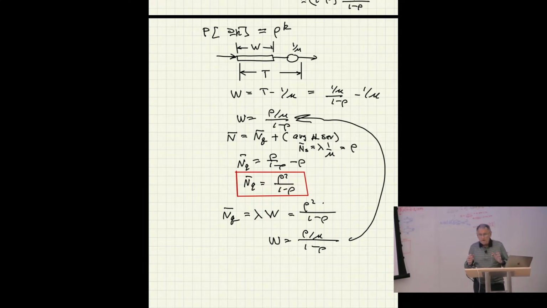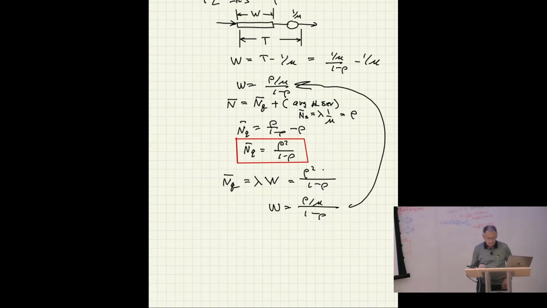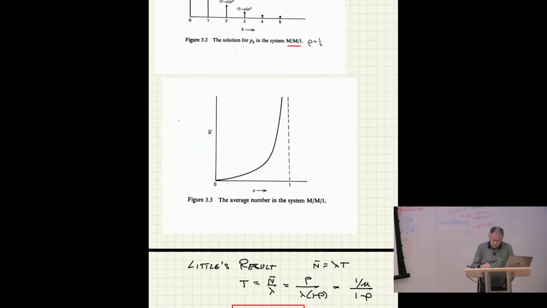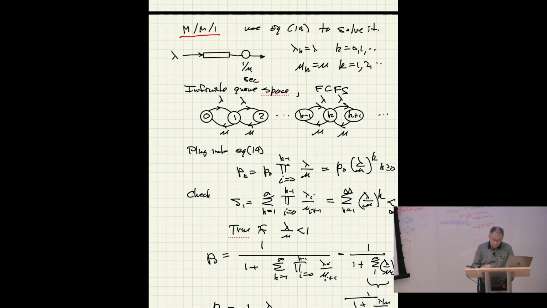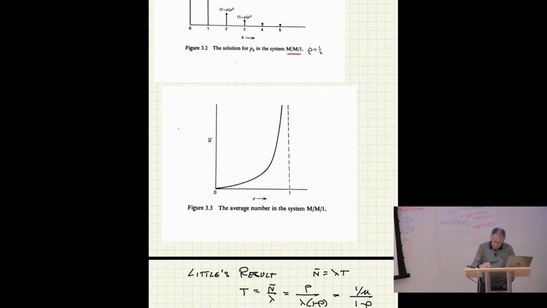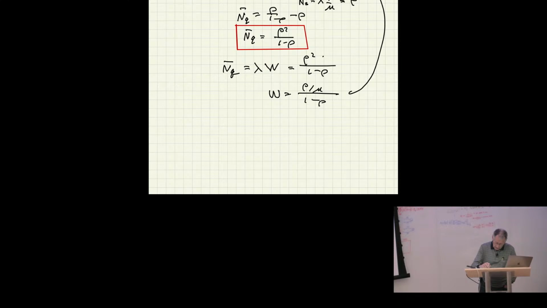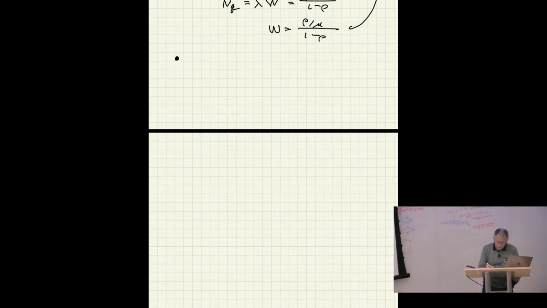Now, so much for M/M/1 for the moment. We'll get back to it later. We'll do a lot more with M/M/1. But I want to take another case now. The case we just studied was M/M/1. Let's take another case now. We have this wonderful equation, 19. Let's use it. So I'm going to create another system. I'm going to create something called discouraged arrivals.